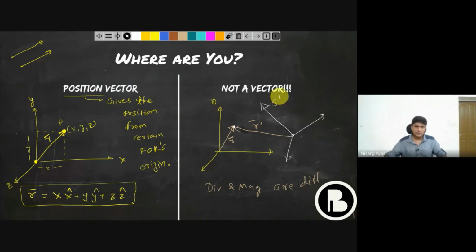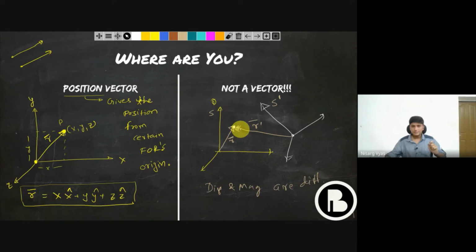So this frame is S prime, and suppose this frame is S. We denote the reference frames generally by S. So this is S, this is S prime, and here the direction and magnitude are different for different frames of reference. That's why it is not, strictly speaking, a vector. We will anyways call this position a position vector, but strictly speaking, it is not a vector. I just want to get this idea in your head very clearly: strictly speaking it is not a vector, but still we call it a vector.